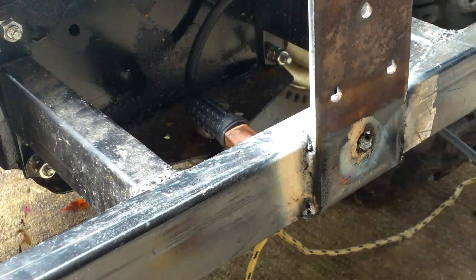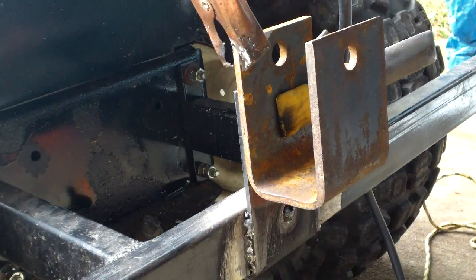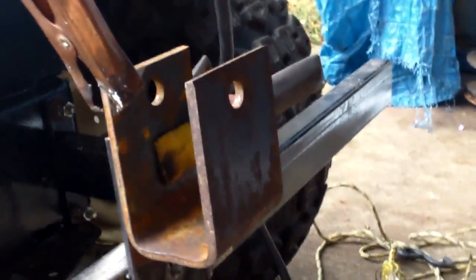That looks good. Let me get it finished up and set up for the net. Okay, change of plan. I didn't like it that low, so I put on another piece of scrap metal to make it a little bit higher, and I'm going to get ready and we'll weld that on there. Gives me an extra bracket on the back as well, and I can also hang stuff off of it. So here we go.